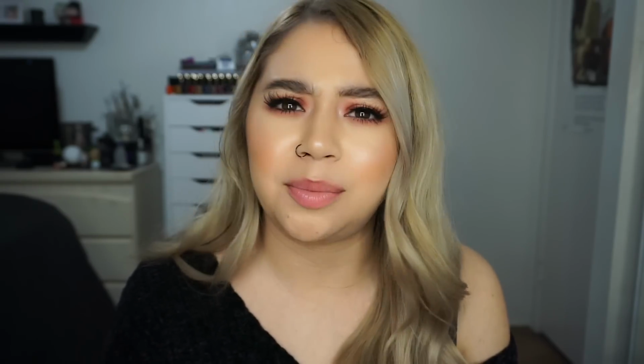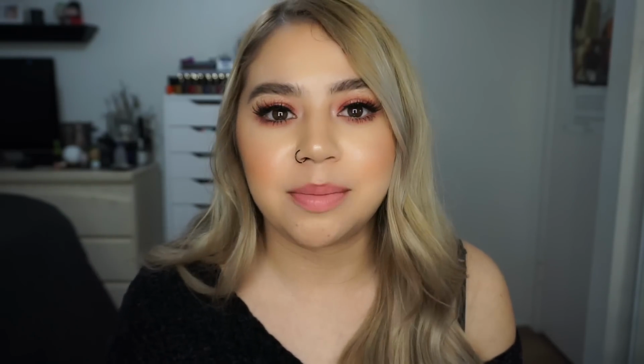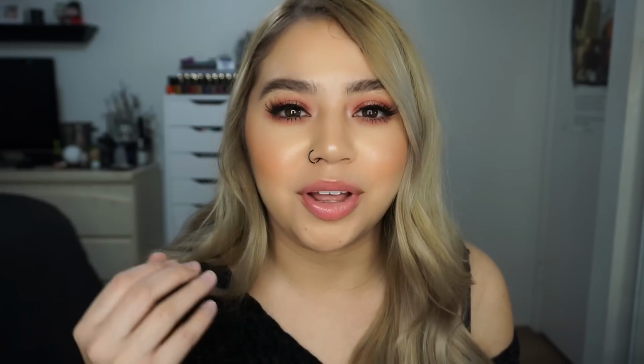The powder, like I said, I like the way it set my under eyes. I just don't think I'm gonna bake my nose with it. The brushes, I really do like this powder brush. Is it a necessity? Probably not. The concealer brush I also liked, but my under eyes tend to lean a little bit more dry. So I like to use a damp sponge just because I get that hydration from the dampness of the sponge. I was using it earlier.